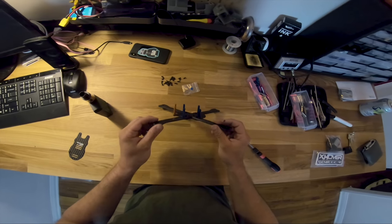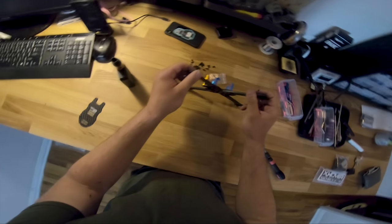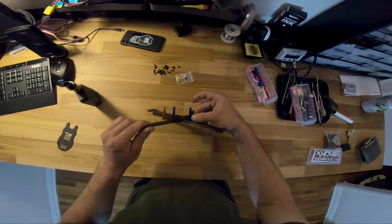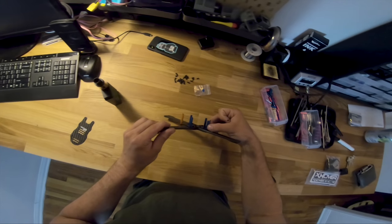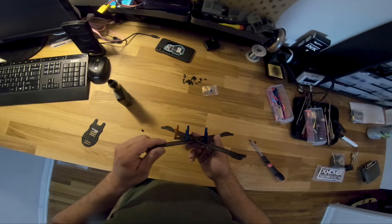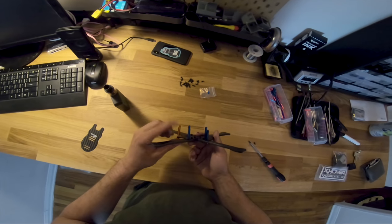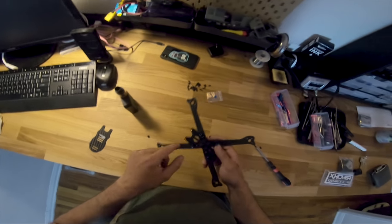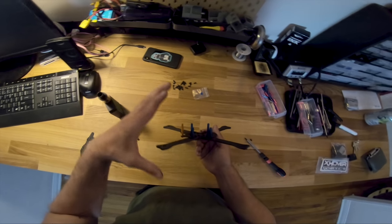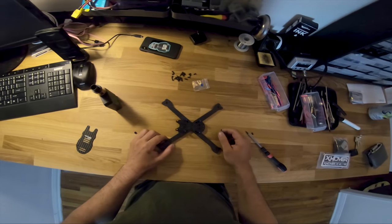Also on this one, this is for the golden ticket winner. I'm using slightly shorter standoffs than what come with it. 28 millimeters come with it, just to make room for people that need a lot of room. In this case, I'm using the Helio and a 4-in-1 32-bit, and it fits nicely with these 25 millimeter standoffs. If you're using arm ESCs, you can actually use 20 millimeter standoffs to really squish it on down. All right, more later.